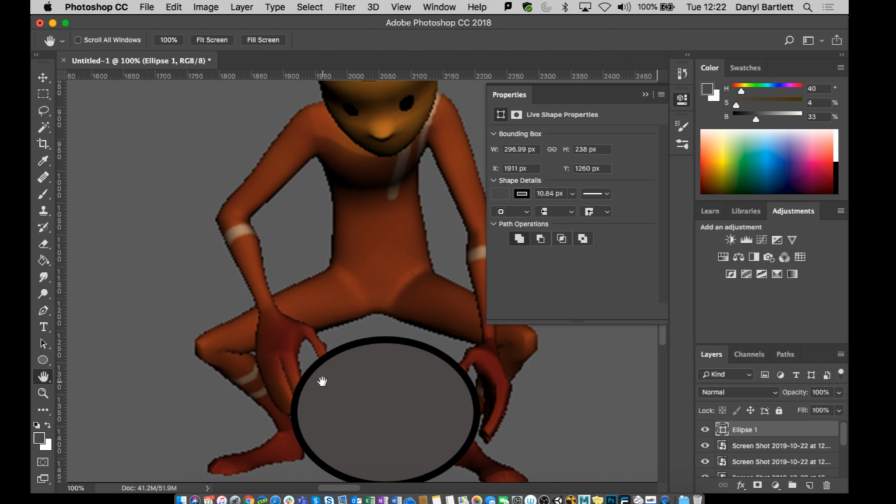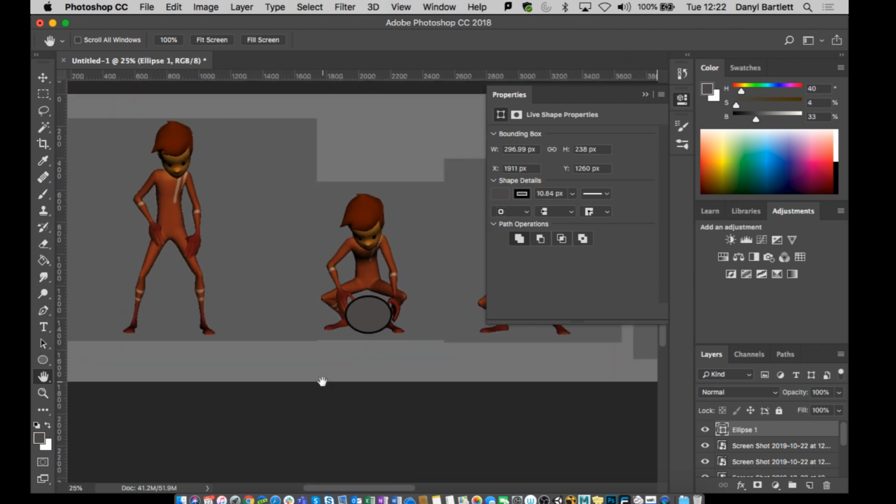But the value of this process is I'm actually now thinking about it. And it's very hard to think about these kinds of movements if all you've got in front of you is a blank canvas in Toon Boom or TV Paint and a bunch of really nice posed character drawings next to you, looking all nice and clean. Very difficult to think about these complex movements and how we want something to actually behave. So the plan now is to go into Photoshop, line these up side by side, and start making notes on where you would change things for a drawn animation. So going out of 3D and back towards 2D.